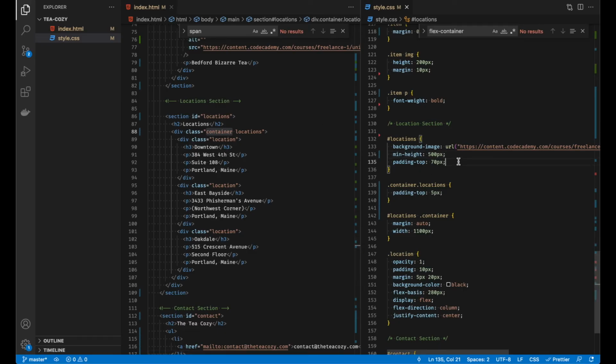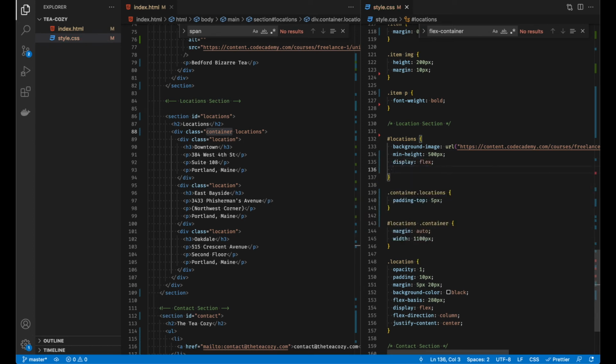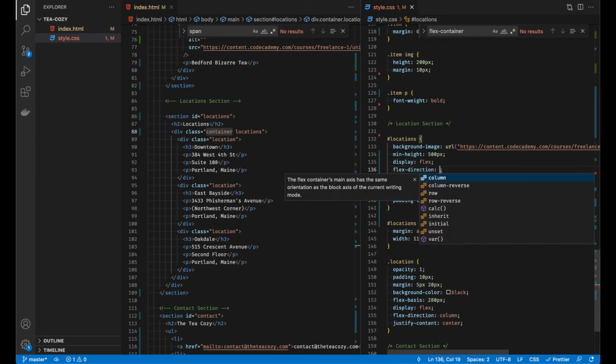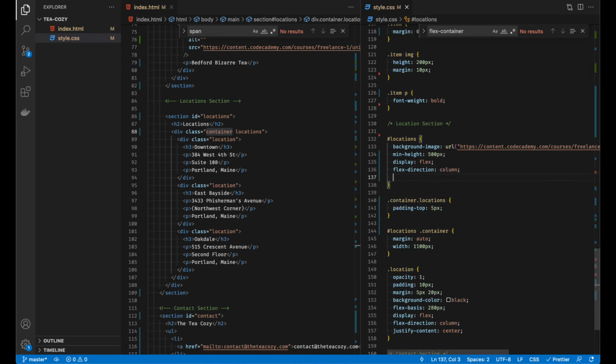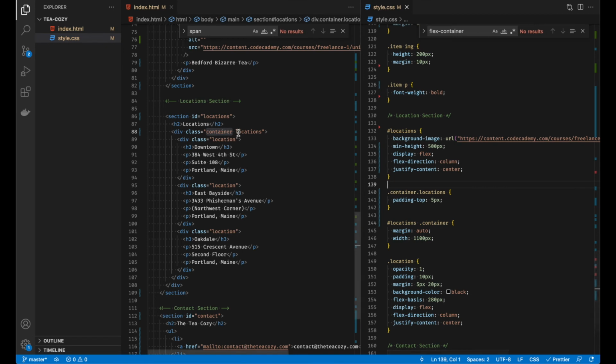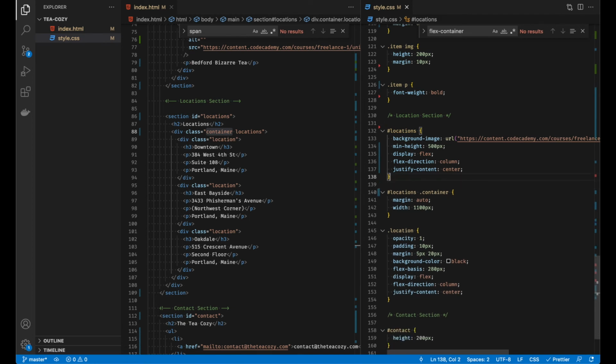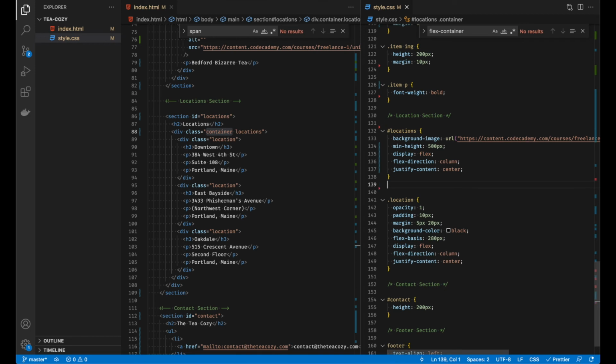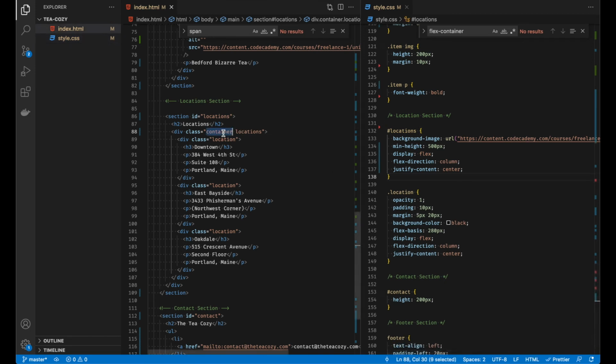So if we wanted to do something like that, I think we could just do display flex, flex direction column, and justify content center. So we can see we have a container class here on locations, and I think the padding top we can just get rid of, and I think we can get rid of all of this as well actually, and we can get rid of our container class.